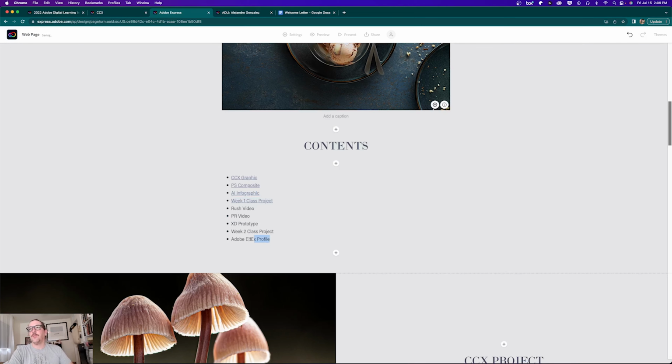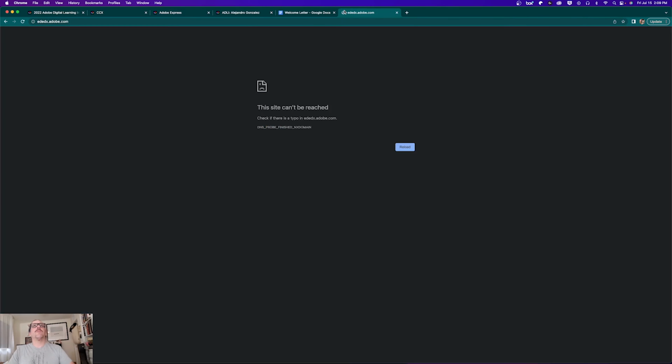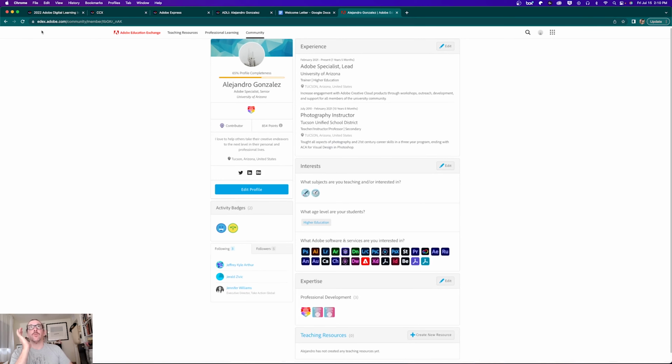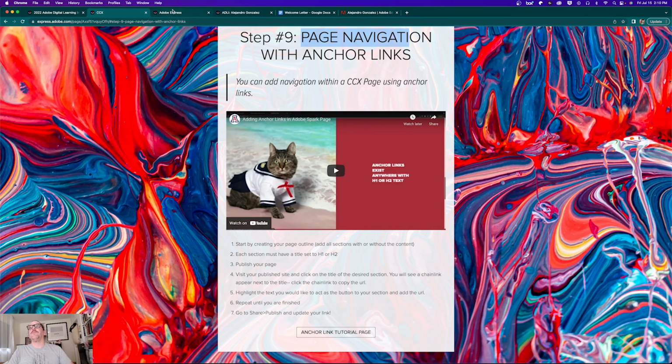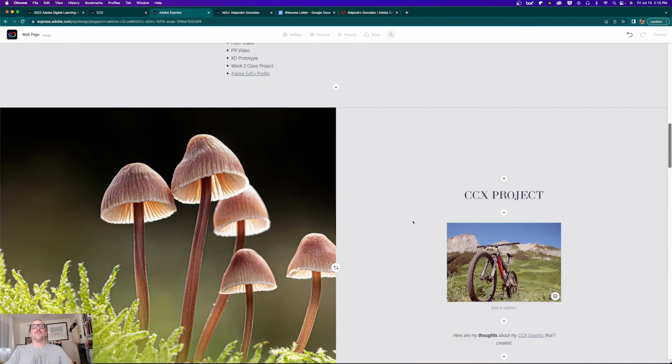And I also wanted to add my Edx profile so that folks could see my fancy badges. Edx.adobe.com, if you type correctly. And my profile is actually a little broken. It's split between 2 of them, but I just click there and I go to profile. You can see for some reason I only have 1 creative educator badge. It's not true, but I'll copy this link, go to the page, and paste it in.